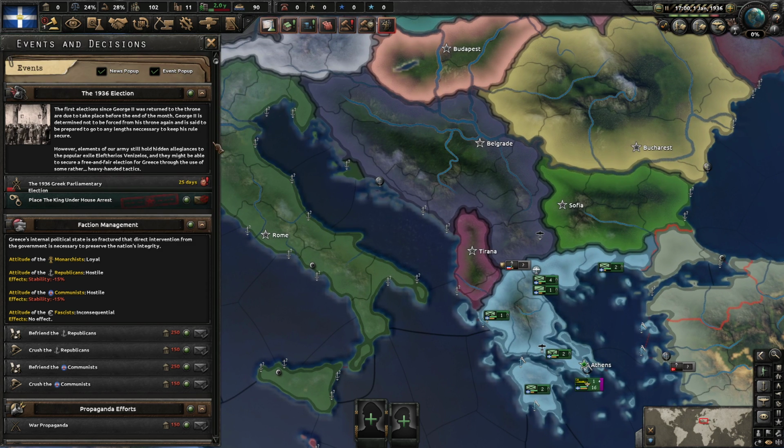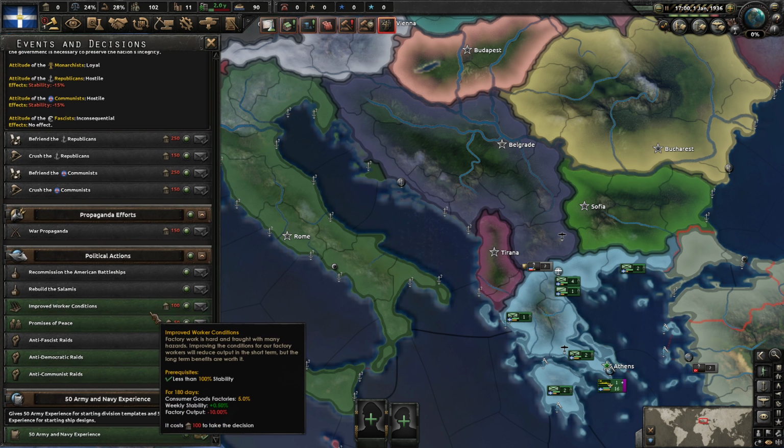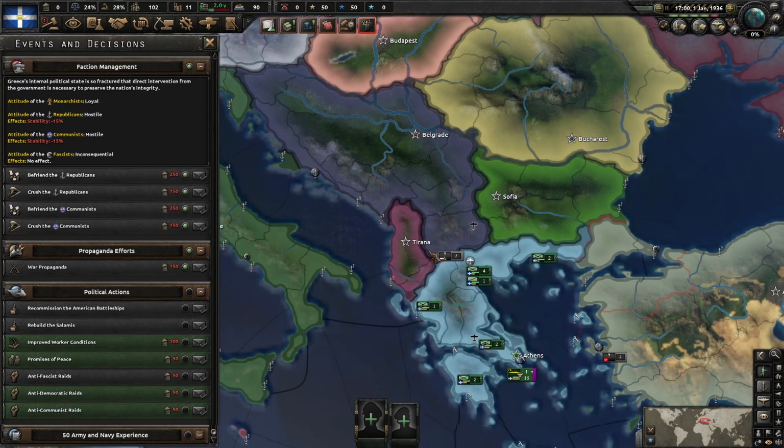That's actually completely okay. So, right now we have faction management. The attitude of the monarchists is loyal, the Republicans are hostile, the communists are hostile, and the fascists are inconsequential and have no effect at the moment. The stability's not going great at the moment, but that's okay. We'll get our Army and Navy experience. Don't really worry about political actions.